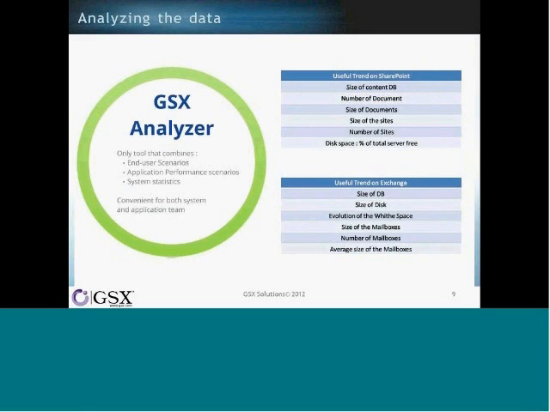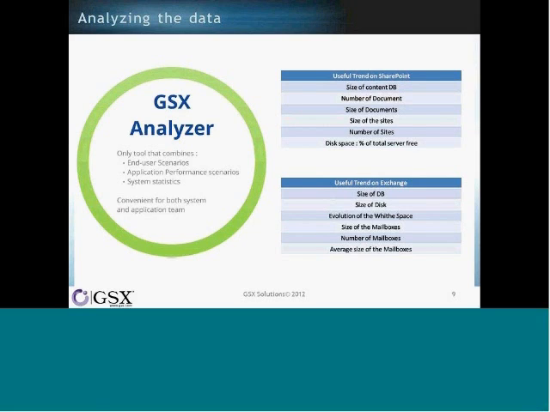So just after monitoring comes the reporting part. And GSX Analyzer is working with GSX Monitor to make reporting and capacity planning easy. Again, you don't want to use any scripts in a private cloud environment. You need to standardize your tools as much as possible to automate the delivery of the services. And actually, reporting and capacity planning can be considered as internal services, like any other, and they have to be reliable and easy to use.